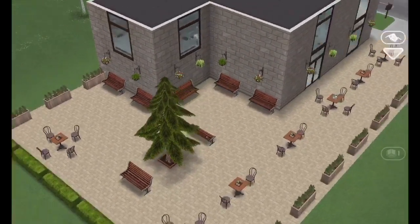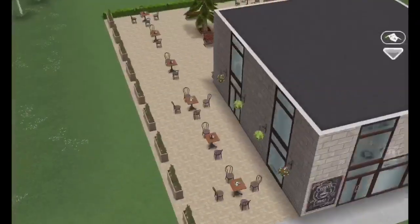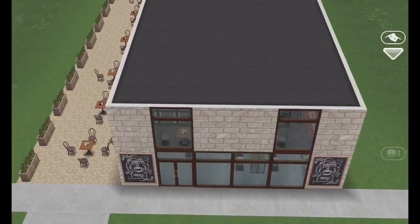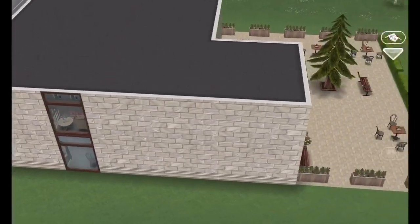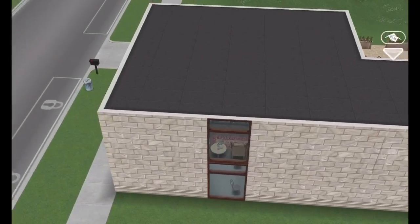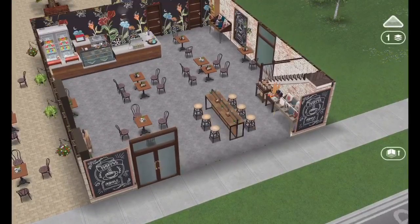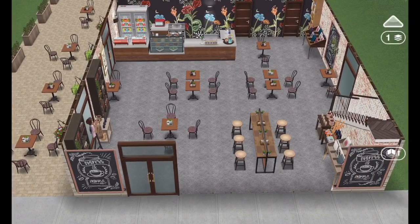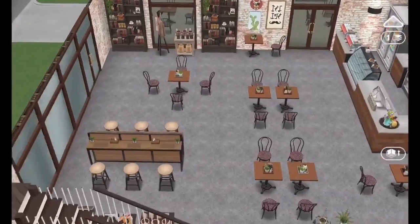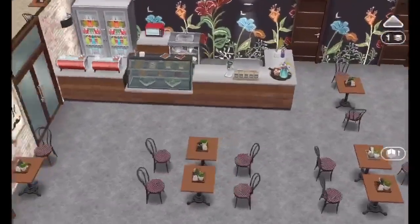I already have some ideas about what I'm going to do in here. I love the coffee shop as it is — I think it's beautiful and they did a wonderful job. The outside's a little flat but it is a commercial build, so that's understandable. As for the inside, I'm thinking about just making this a huge great room. I think it would work really well.